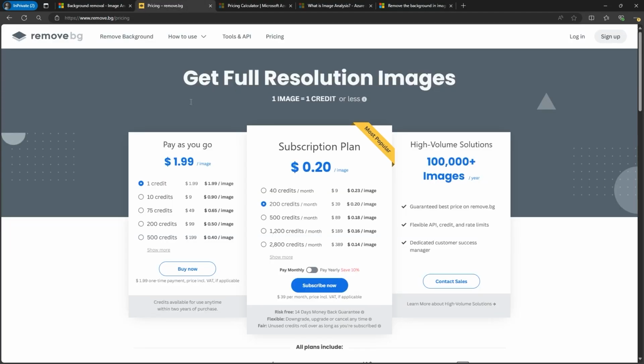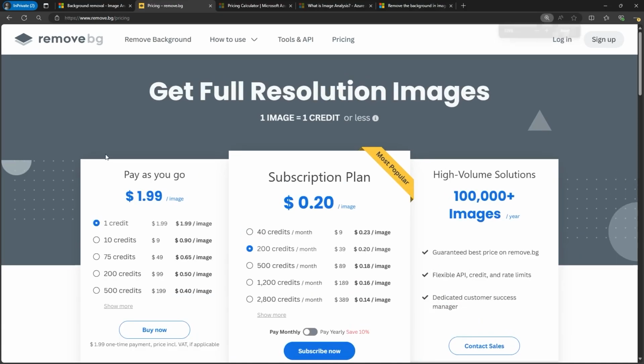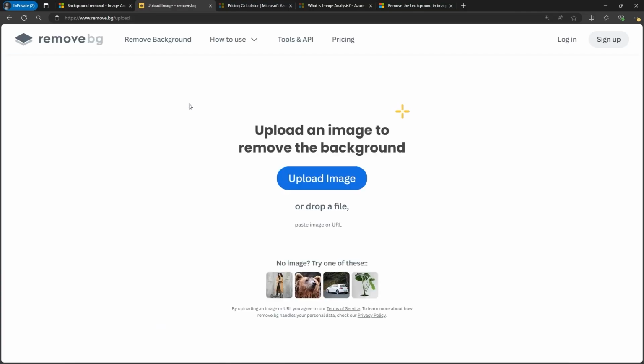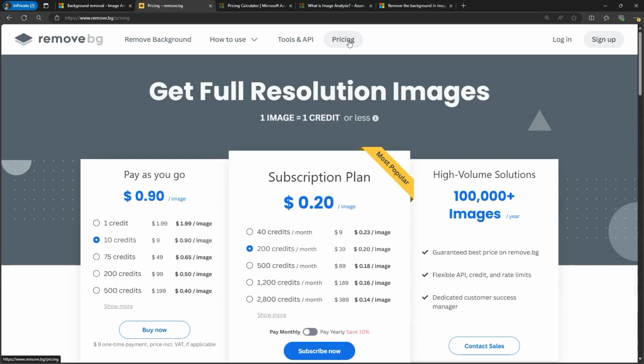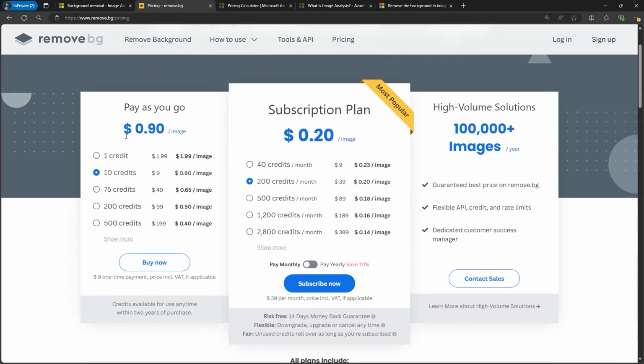If we compare it with other existing services today, an external service, like Remove Background, this service allows us to remove the background from the web itself, but also has an API service. The problem with this service is that its prices are somewhat high. For example, it charges 90 cents for each image from which we basically remove the background.